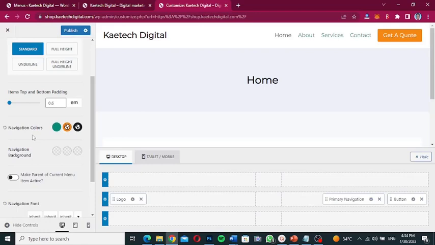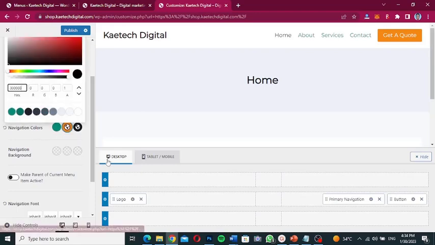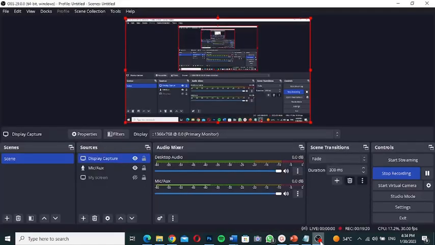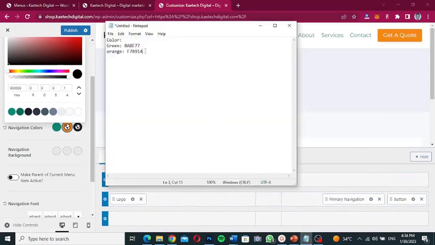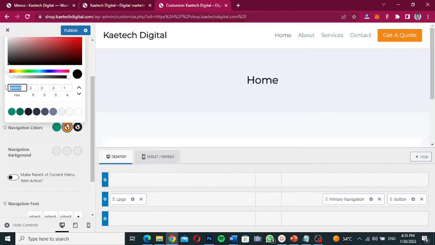Now the same way, when somebody hovers on it, I want it to show this particular color, that is the orange color. So I'm going to paste that color code over here.